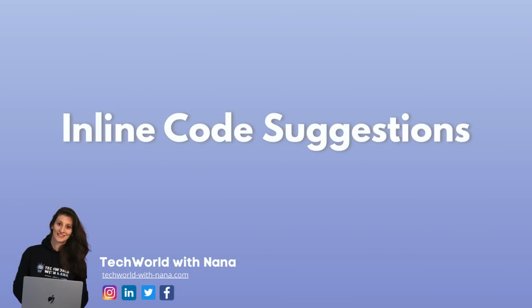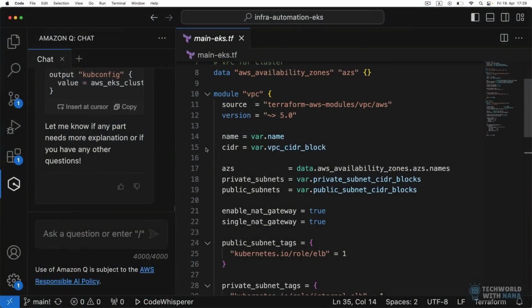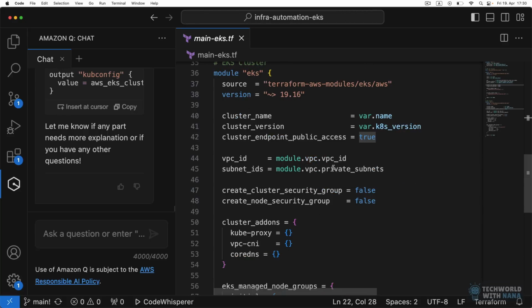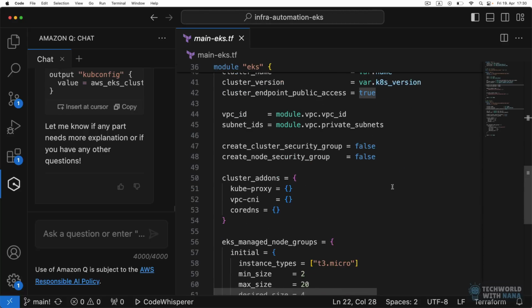Now, this brings me to another usage of Amazon Q that you probably are going to use much more for the generative code. So if you want an AI code assistant to actually auto-suggest code blocks or code lines or refactor your code, you would use that directly in your editor. So we have a chat here, and then you have inline code suggestions.